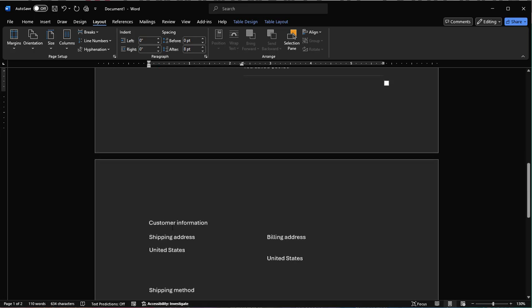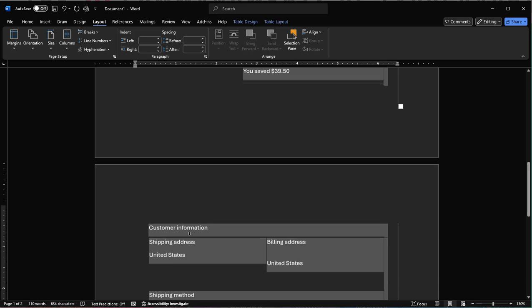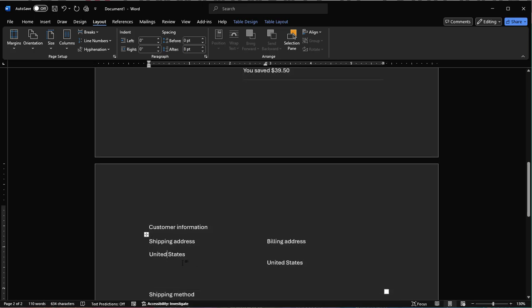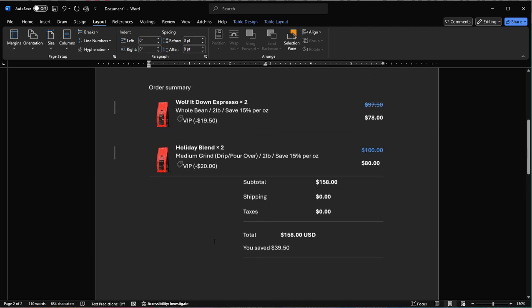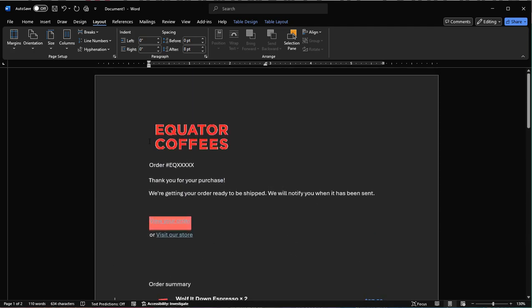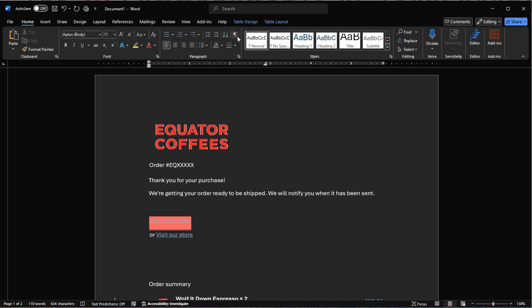There are other times where you might try to click on something and you're trying to move it and it's grabbing a whole bunch of things at once, and you're like, I'm really just trying to click on this one thing. What's happening? What are these symbols? There's a way to find out everything that's going on in this document. The way to do it is on the home page, click on the paragraph symbol up here. And here's a little pop out about it.